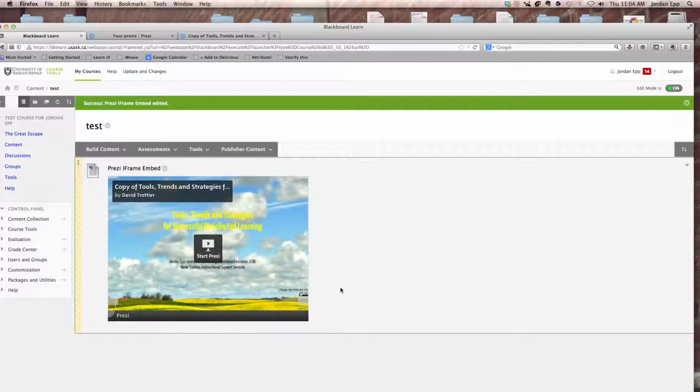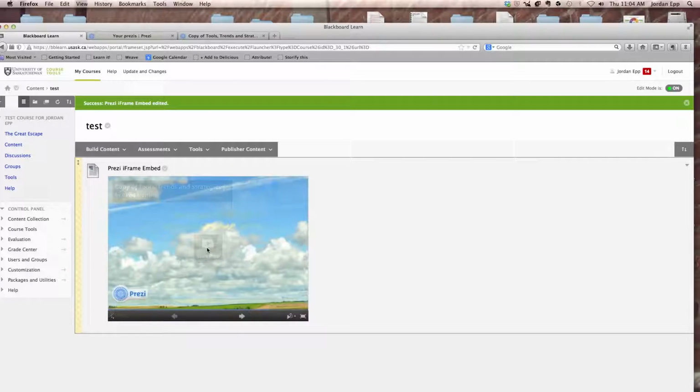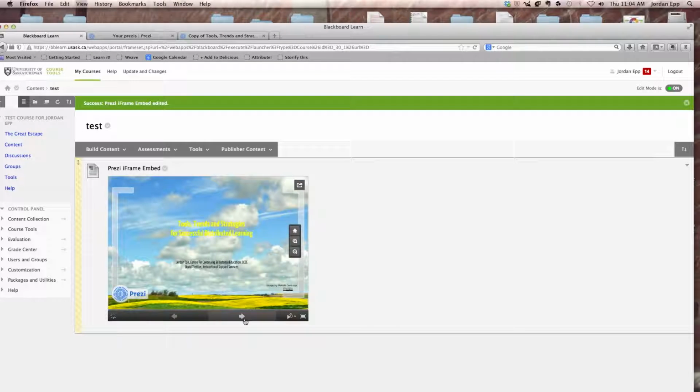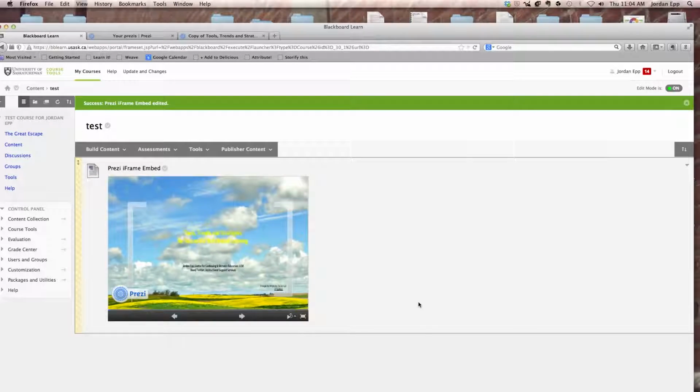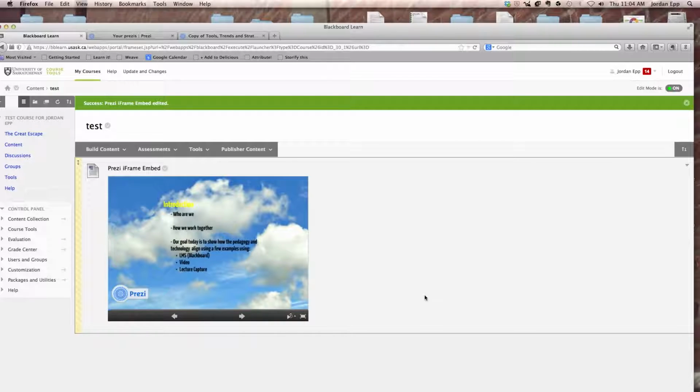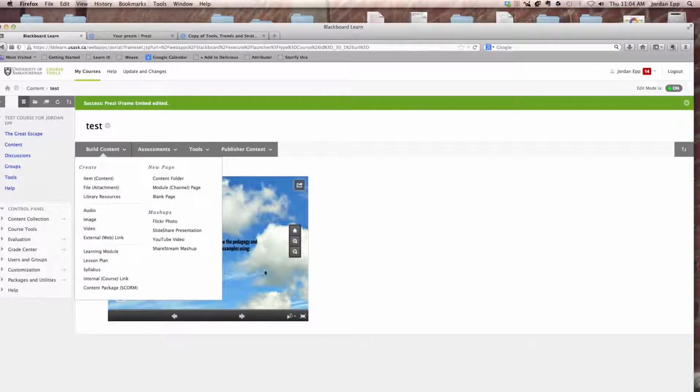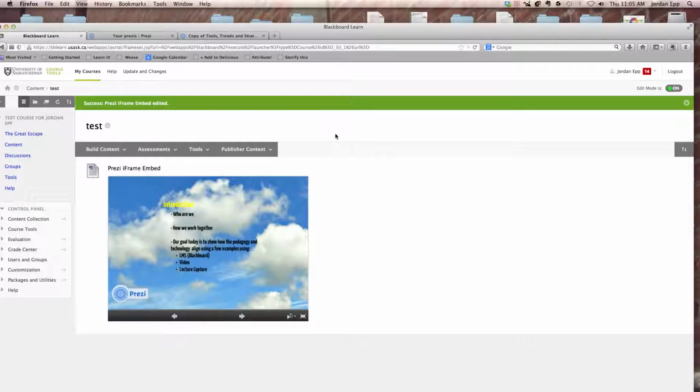And now you'll see your presentation is appearing. You're able to play your presentation or use the player. However the object is supposed to work, it now works. Whatever it's supposed to do, it now does it. And we've done it in a secure way where it's now using the default for the page, which is HTTPS. And so that's the workaround to keep that secure and to keep that working within Blackboard.